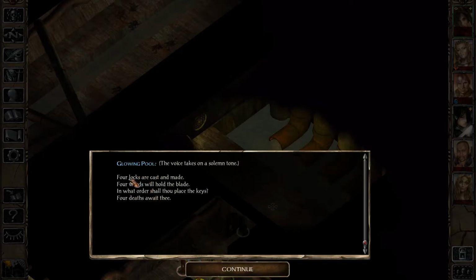So yeah, this is a clue that these four locks have to be opened. And those locks here are in the pipes, and we have to open them up in a specific order, or we're going to get a lightning bolt to our face.